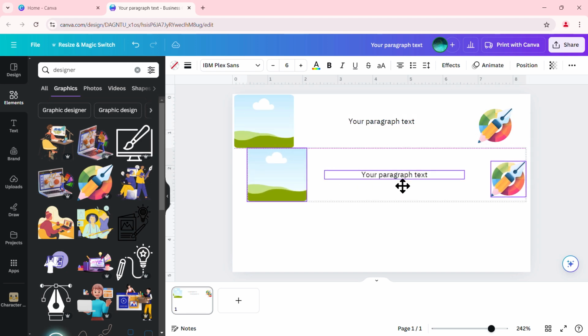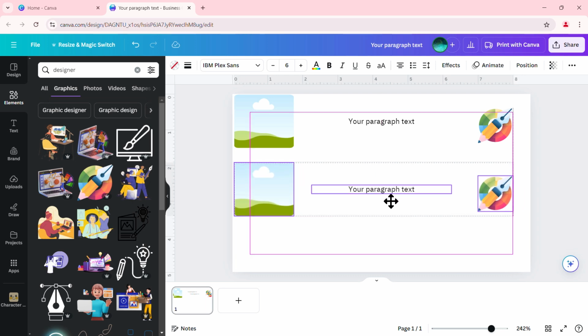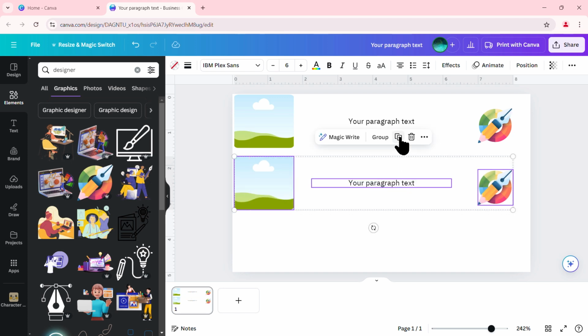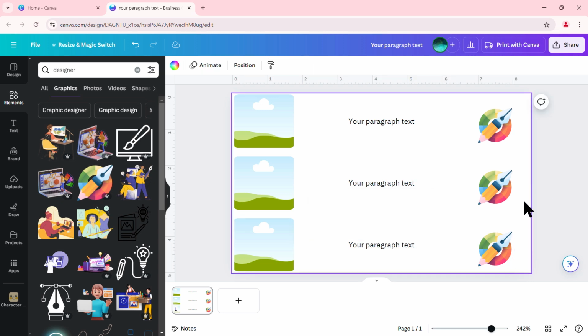And now I can just simply move that entire grouping like this. I'll put that right there. And now I can duplicate this one as well. So we have several options when we're working, but that's how we can take advantage of the grid system. We'll come back and we'll add some content.